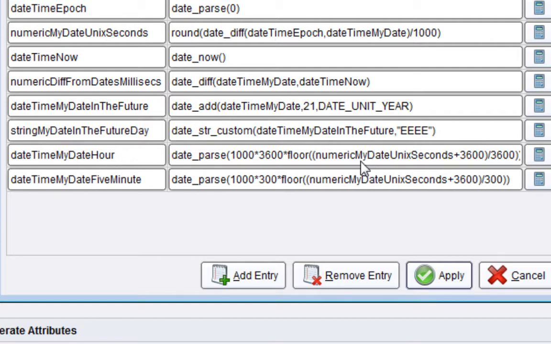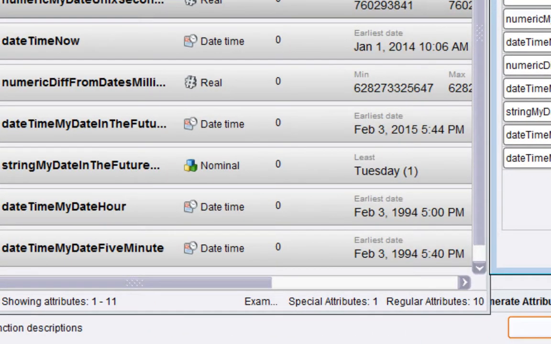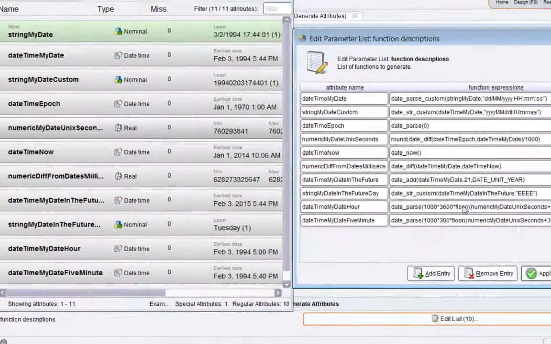So one way to do it is to use this Unix date and time, this Unix seconds number that you've calculated. I've had to add on this hour here to cater for that strange GMT problem. But if I do that, I can essentially turn my date into the first hour before that date. So if you remember, my date was 17:44 in the afternoon. The hour before that is at 5 o'clock. So this calculation here is doing that, and it's using floor and various date parse functions, and by dividing and multiplying by things like this, you end up with a rounded number.